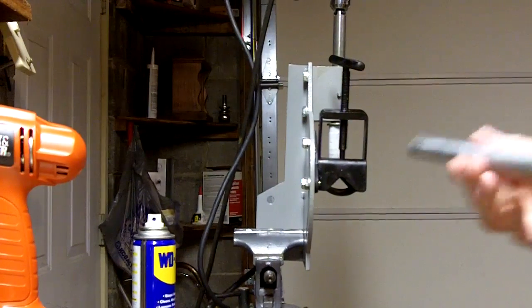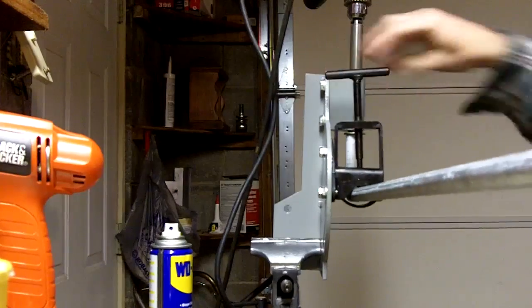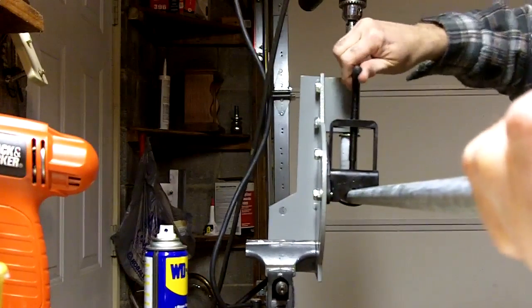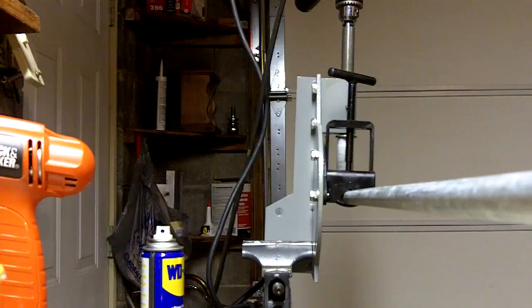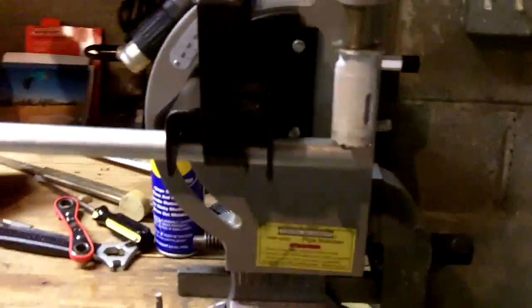We'll hook a pipe in here, put it in there, and then once you get it lined up with your hole saw, you can tighten this down so that hole saw can cut a nice slice through there. And we're all set there. I'll give you a look at it here before we start cutting, just to give you a better idea. But there it is. The pipe is in there now, and you've got your hole saw, and of course your drill will pull up and down through there, and give you kind of a close-up of that. That puts the pipe through, tighten it. Well, let's try cutting it and see what happens.